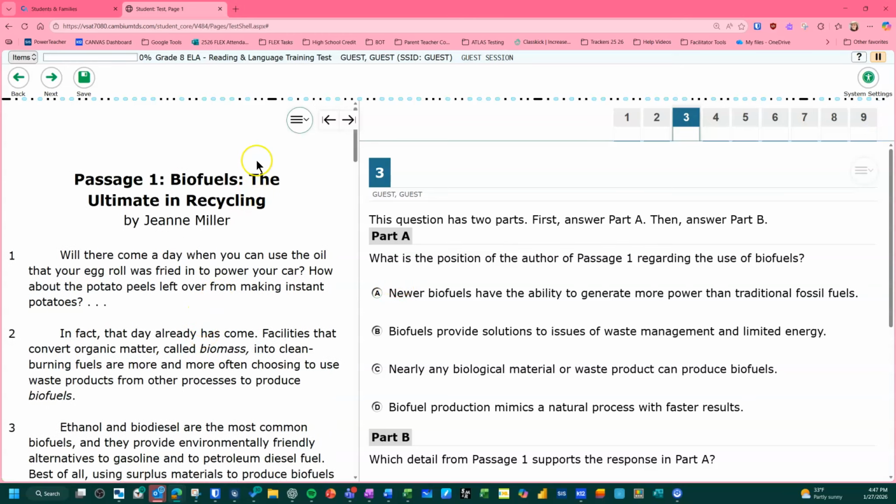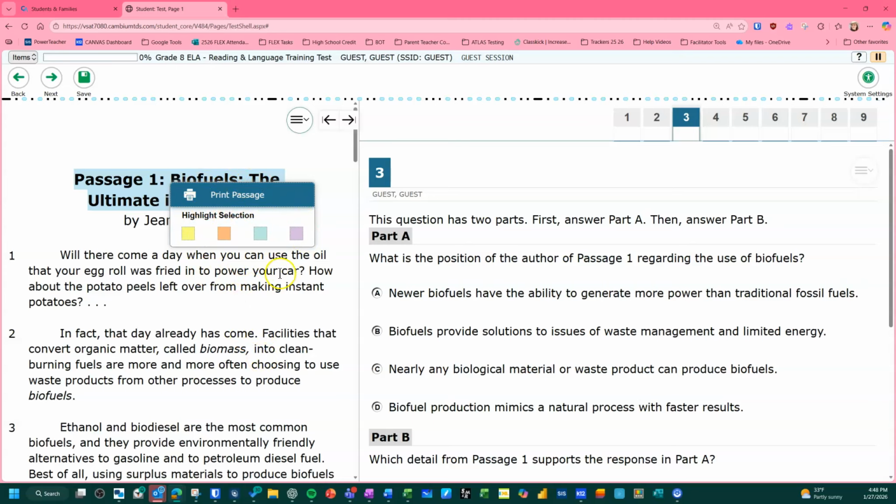The next thing I want to look at with you is your screen reader. Not all tests are available for that, but you will have a screen reader on your math, your science, and your writing tests, which means you can come in here and highlight a section of the test and right-click on it. And when you're in the Secure Test app on test day, once you've highlighted a section and you right-click on it, it'll read it to you.